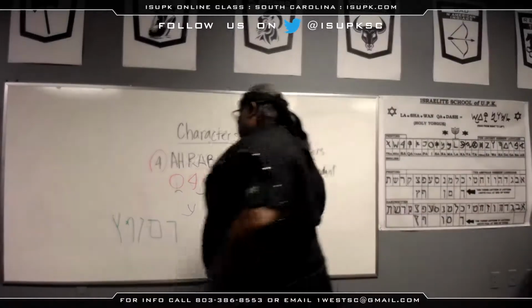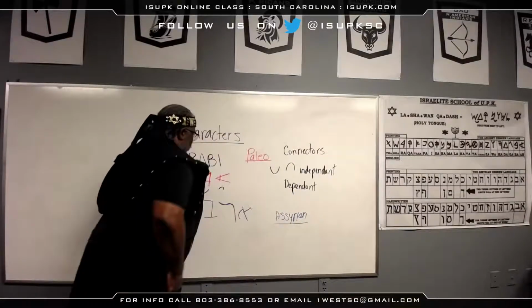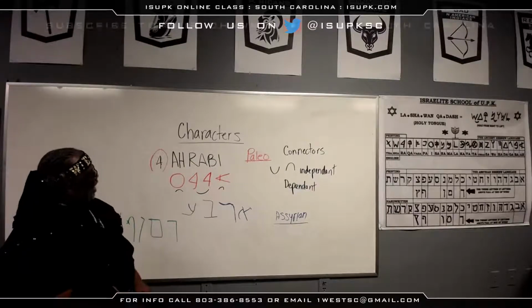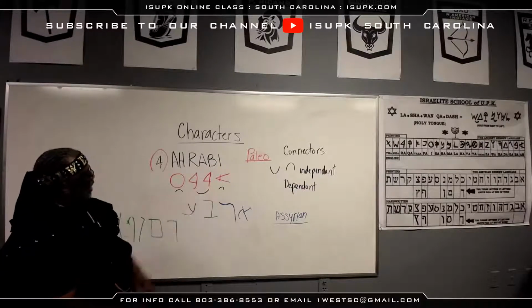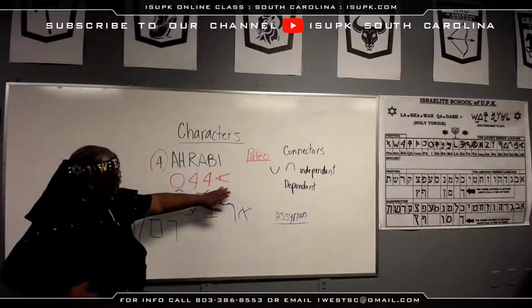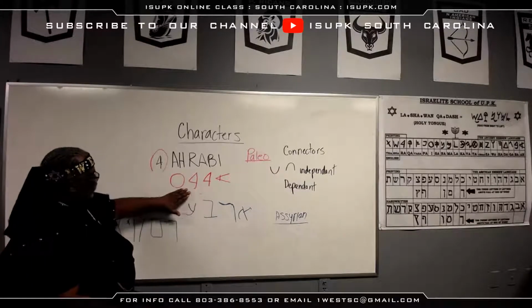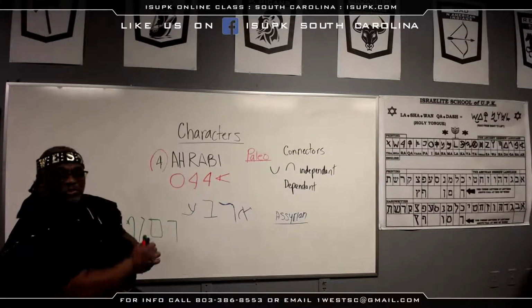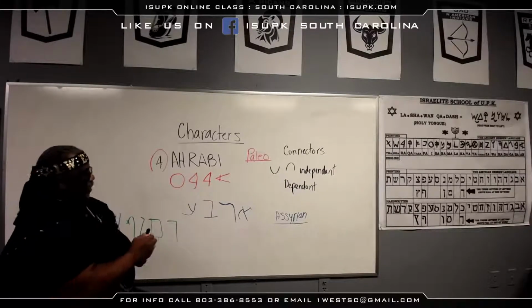Exactly right, because it's not right. The way I got it written on the board, I got Rab I. That's not right. So he's correct. So let's do it right. The only way he knows that is because he's a student, he's paying attention. So let's do it the correct way.